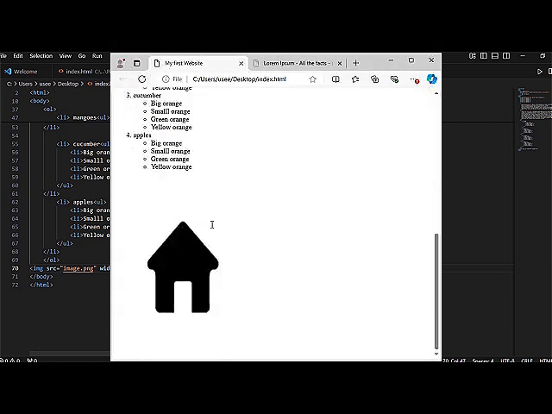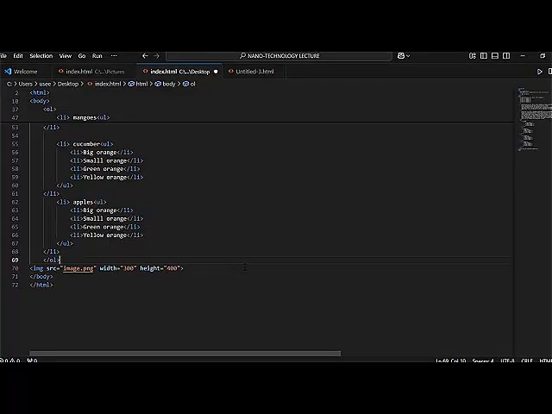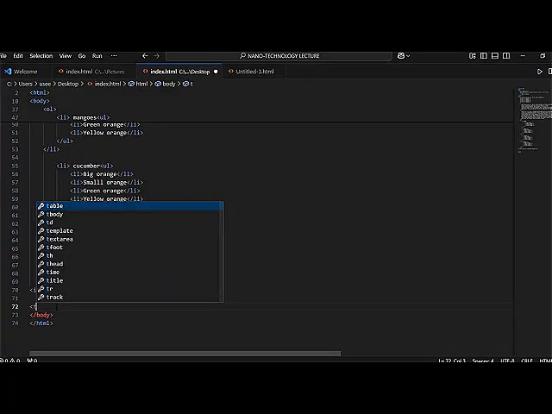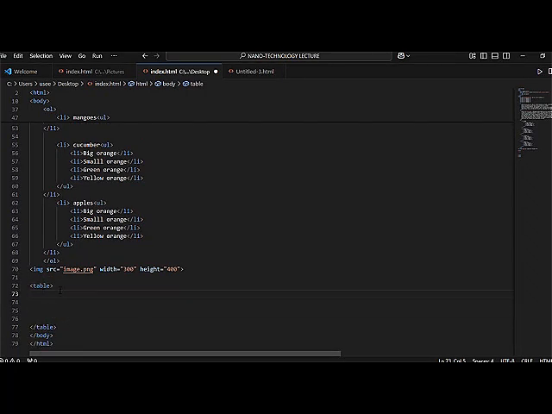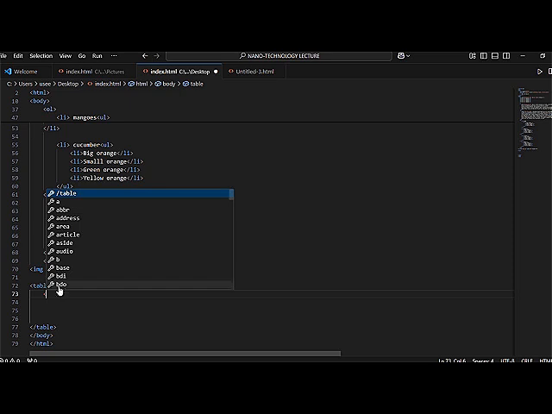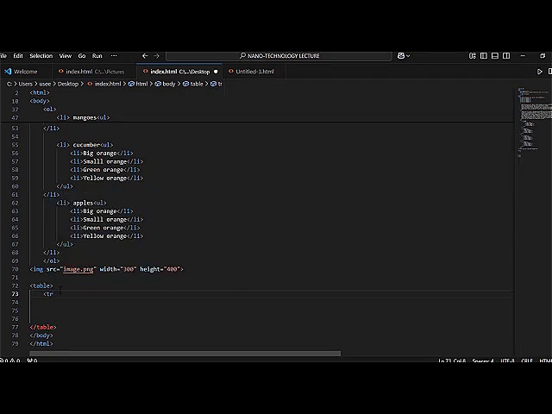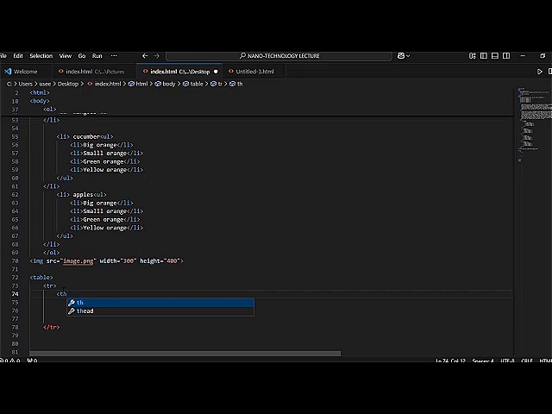Yes, this is it. HTML can also arrange your tables. We put in the table tag, inside we say table row. It's just like the list tag, but quite different. We insert the table head, which is th. In between we say month.